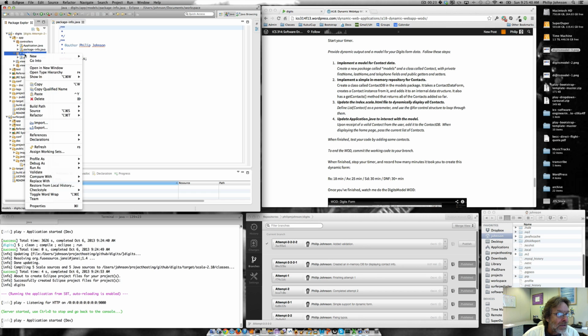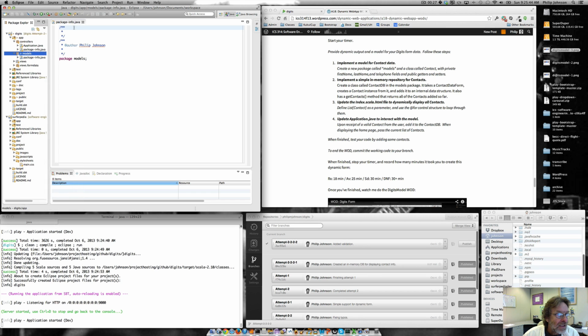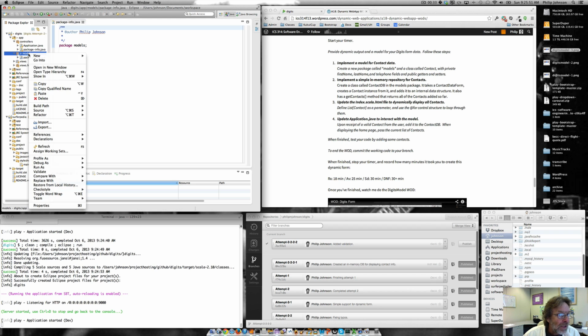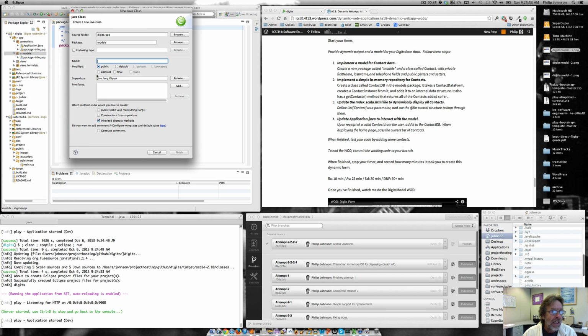Then within models, let's actually just get rid of that jump there, because it looks stupid. And then within models, we'll create a new class called contact.